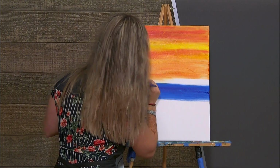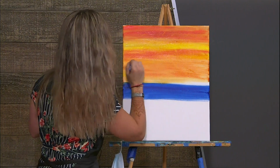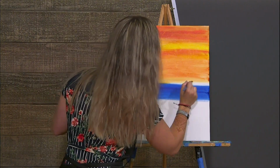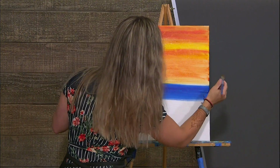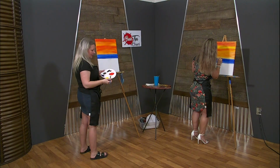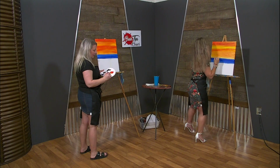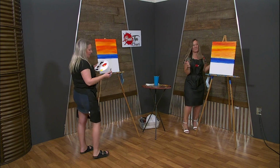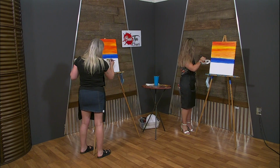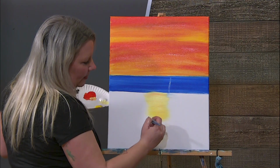I love it. I don't even have my reference picture, so I'm just really winging it. So when you're all done with the sky, what I do is I take a little bit of yellow and a little bit of white, and it's okay, Erin, if you're not caught up yet. I'm going to take a little bit of yellow and a little bit of white, and I'm going to run it down the water. There's a little bit of orange still left in my brush, and that's okay.